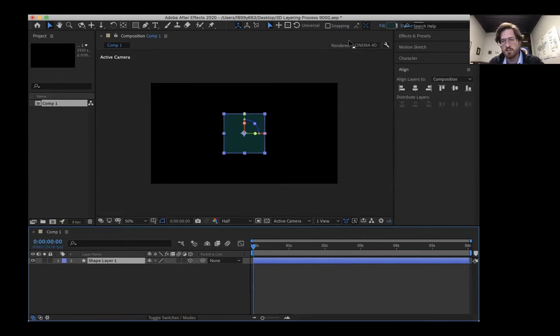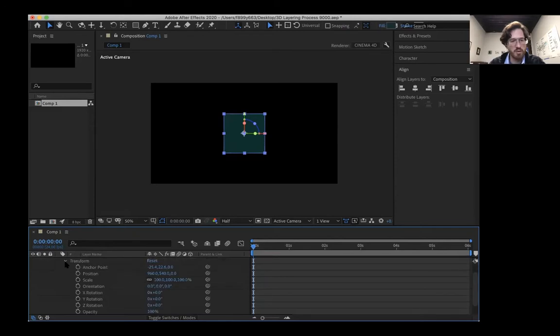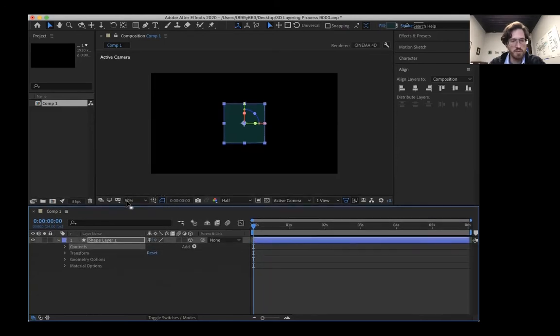We'll run into this and change some of the features within this renderer later on. But again, something that you don't normally see unless you turn on a 3D layer is this active camera feature. So those are there when you turn them on. Of course, you can drill down in this layer to see all the different things that change within the layer as well. We have some things that change in the contents, some things that change in the transform panel, and also some things that have been added to the layer.